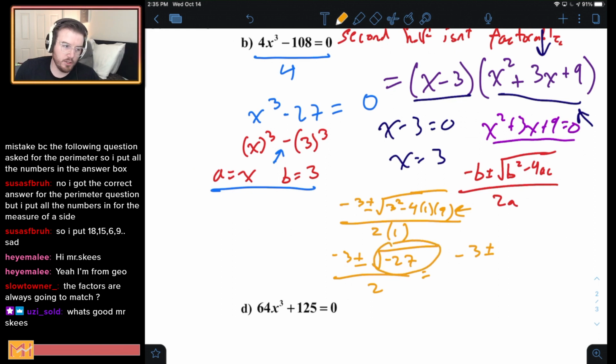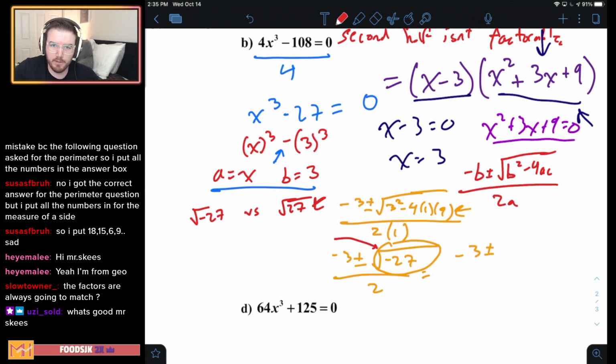Let's address that situation. What is that about? Well, let's pretend it was positive for a moment. How do we handle this? I think we've done this once or twice, and you definitely did it in Algebra 1, and you might have done it a little bit in geometry too.